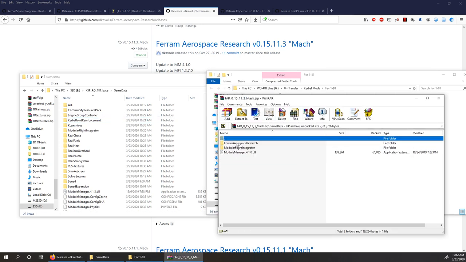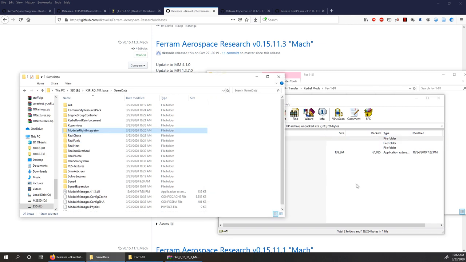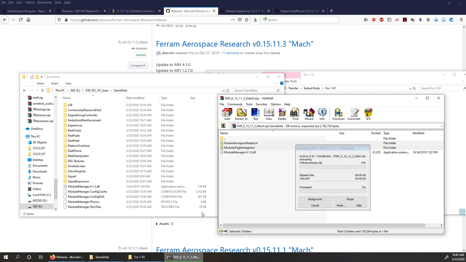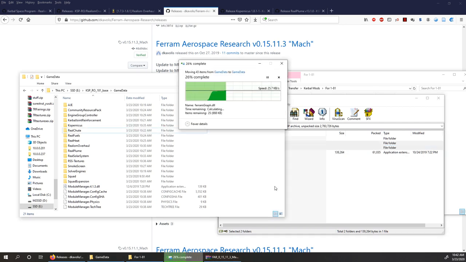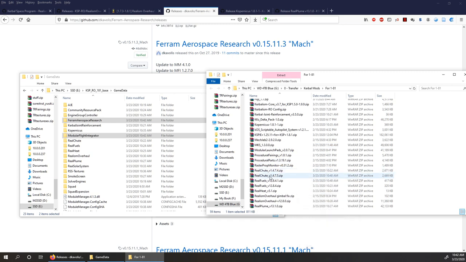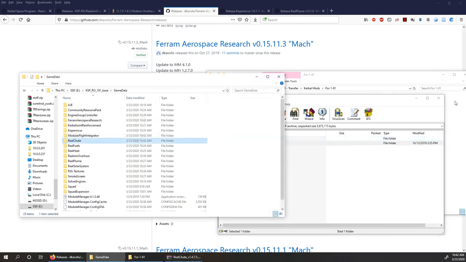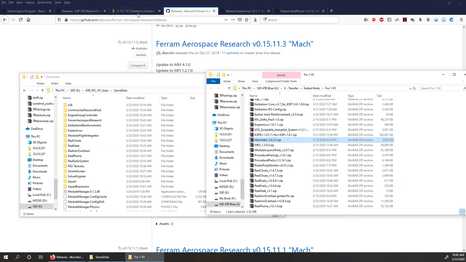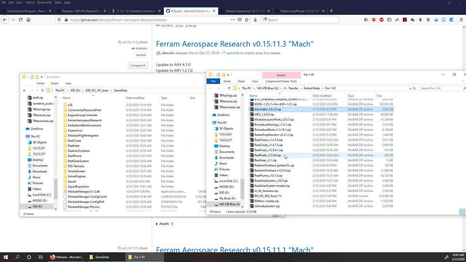Do not overwrite. And we'll delete Modular Flight Integrator as well. And then we'll copy these over. And we don't need Module Manager, that's an older version. And then we want to do that for RealChutes and Real Fuels. So those links on the forum page probably ought to go to the releases page and not a specific version. That would be a good idea for anybody who's updating that in the future.